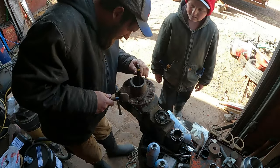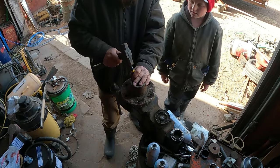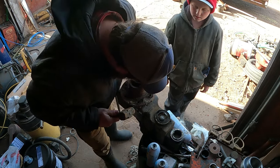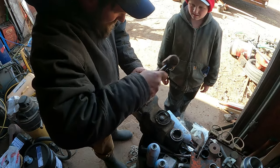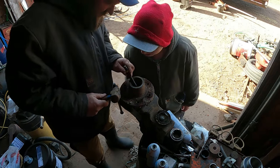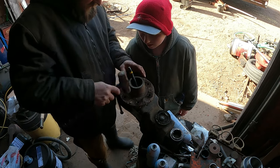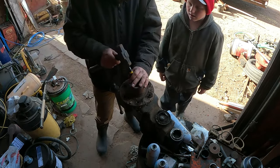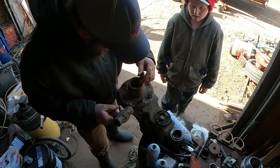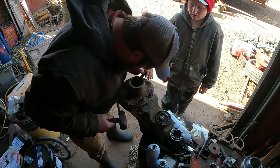This one here, sometimes they have a little groove so you can get in there and get a good bite on it, but this one doesn't have that. So I'm going to try to get in there without it. I think it's moving, though. See in there? So this is the back side of that race. Yeah. So that's what you want to get your chisel on and hammer down, and then that'll come out of there. Sometimes they make a little groove on top of them so that your chisel can get a better bite. This one doesn't seem to have that.